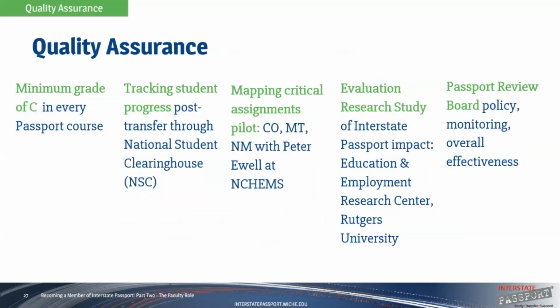Quality assurance I want to mention briefly here. One of the things that is important to know about this is that a minimum grade of C is required in every course that counts in the passport block for a student. Many institutions will not accept a grade below a C in transfer, though some will, but this needs to be something that is universally applicable and acceptable. So a minimum grade of C is required in each course.